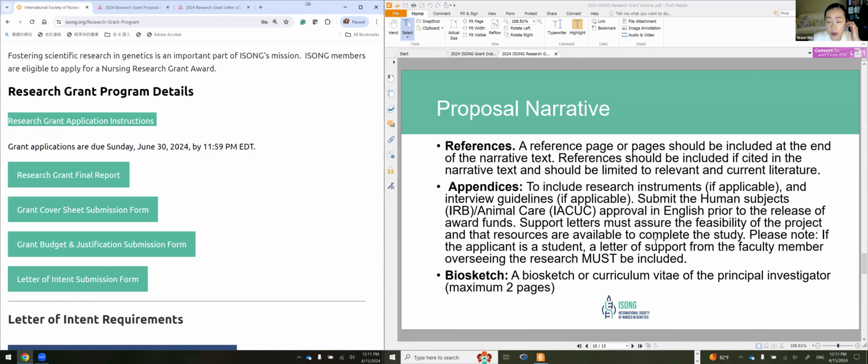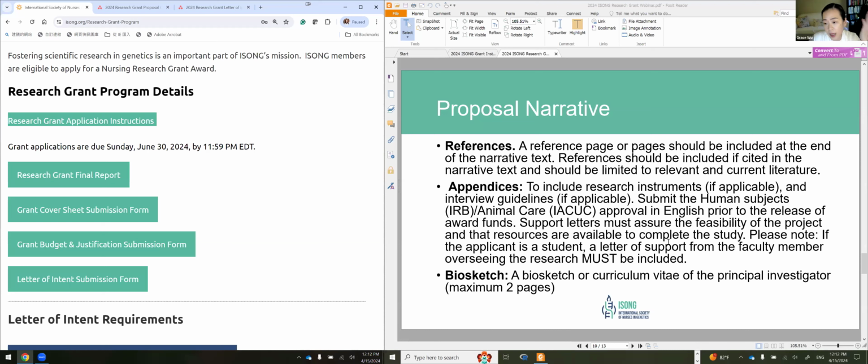And finally is the letter of support. If you are faculty, you don't necessarily need a letter of support. But if you are a student or a postdoc, then you need to have a letter of support from the faculty member that oversees the research.